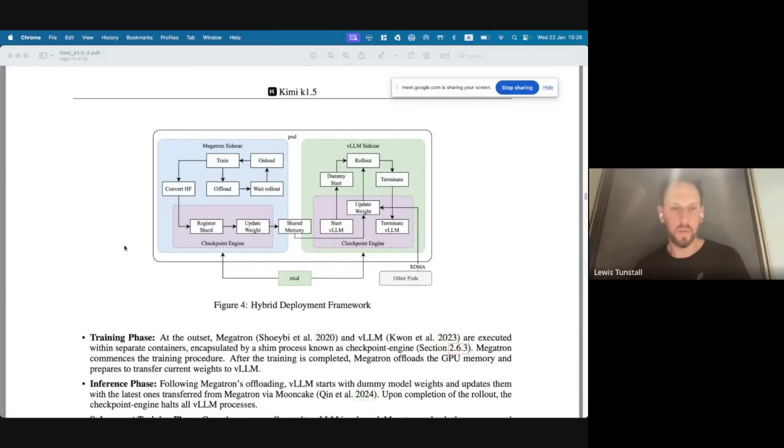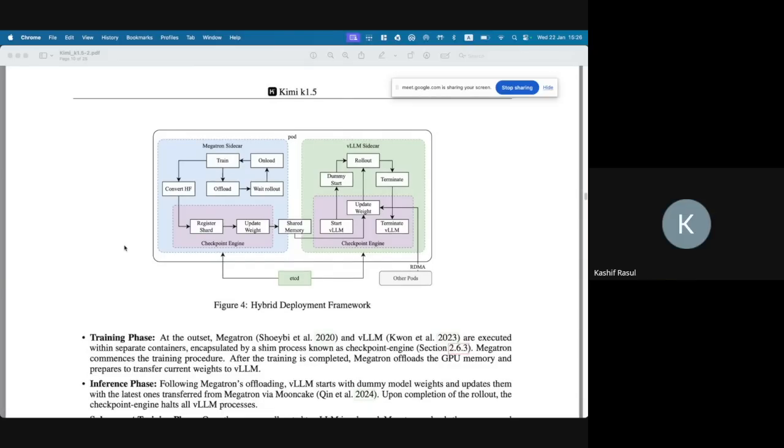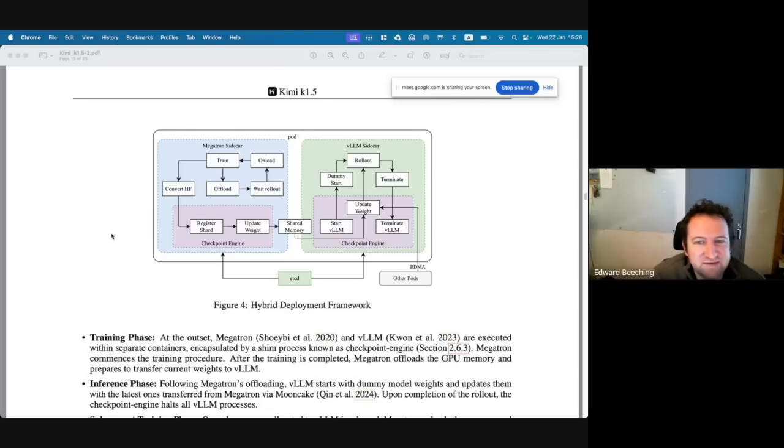So it is very much engineering. It's crazy the steps they have to go through to get just the weights from Megatron to vLLM. They first have to convert it to HF format, then copy to shared memory, and then update the weights. It's quite a faff.